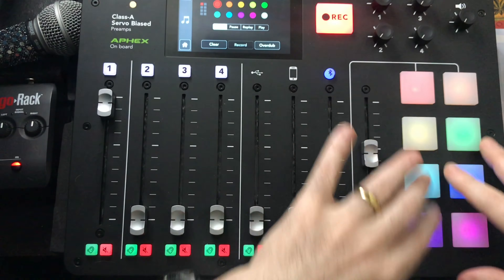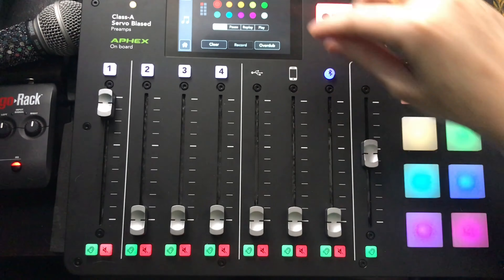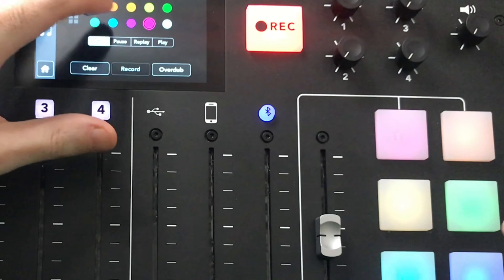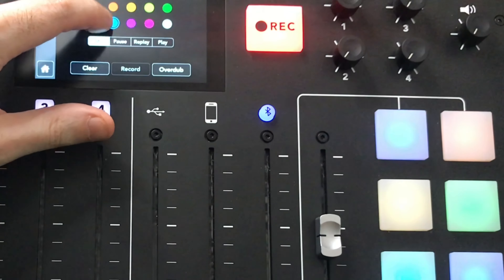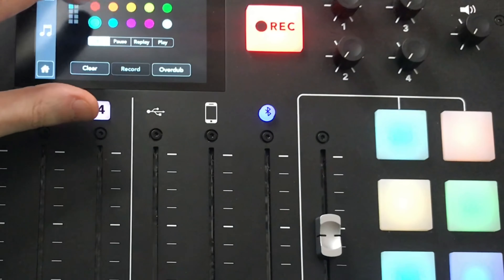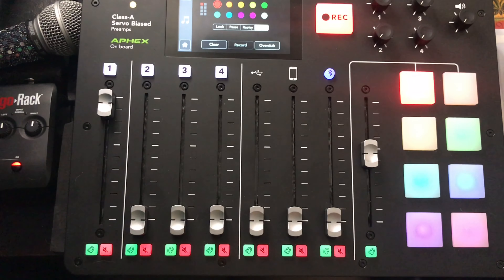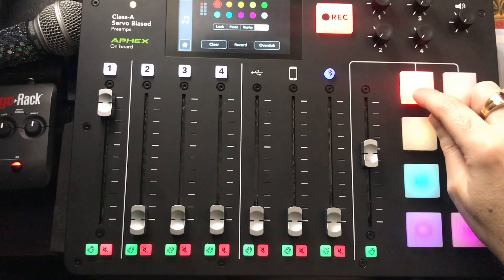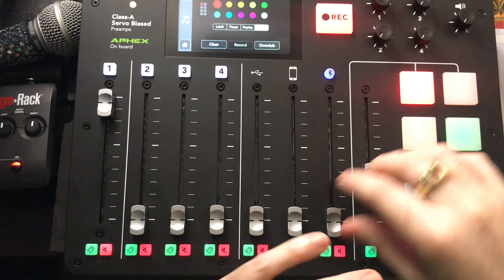You can also change the color scheme of these buttons. Maybe you don't want a button to be red — you want it white. You can change each and every button individually or make them all the same color. The play mode just plays the sound out until completion — it won't stop, it'll just play through.